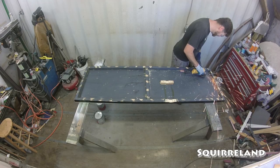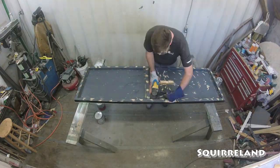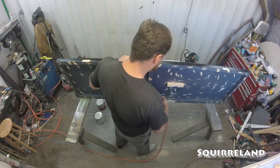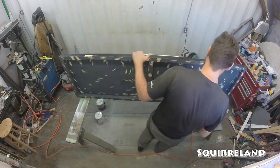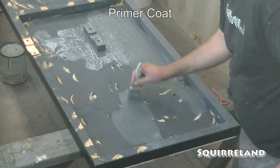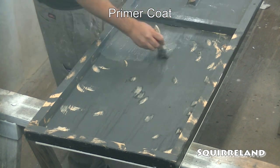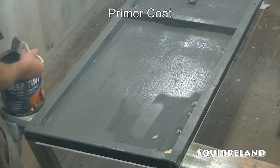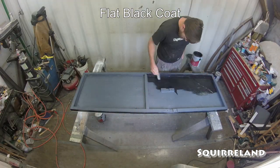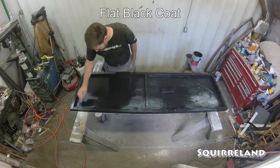Now that all of the decorating is finished on the front of the door and the panel, I just have to grind down all of those nails that are now sticking through on the other side. After grinding down all of the nails, I clean off all of the metal dust with compressed air and wipe it down with a rag — the rag will let me know if I missed anything sharp. Lastly, I primer anywhere where the bare wood is visible and paint the back with one coat of flat black paint and two coats of semi-gloss paint.